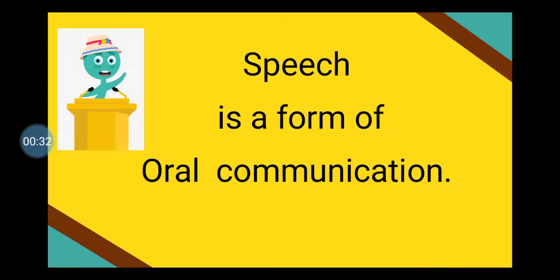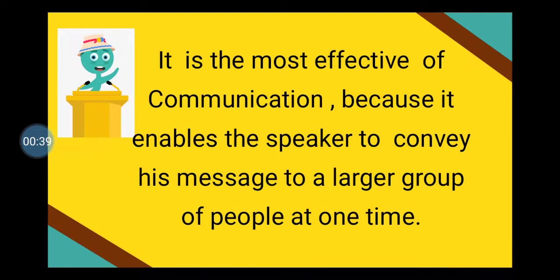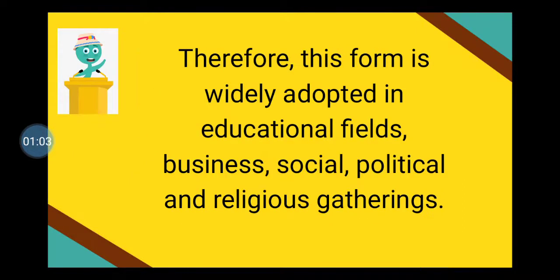Speech is a form of oral communication, isn't it? That is, it's a verbal form of communication. It is the most effective form of communication because it enables a speaker to convey his message to a larger group of people at one time. So, when you deliver a speech, you do not converse with just one person, but with a larger crowd. That means you're conveying the same message to a larger gathering at one time. So, it is the most effective form of communication.